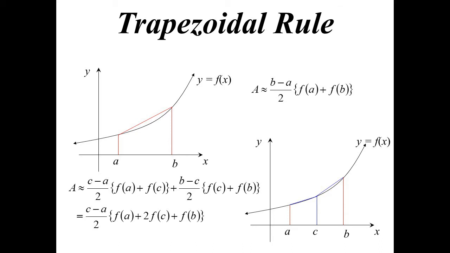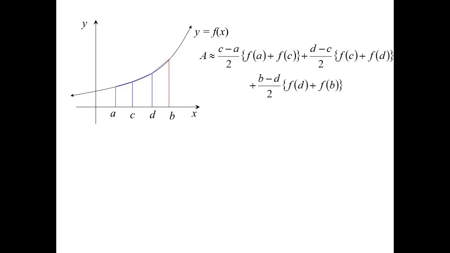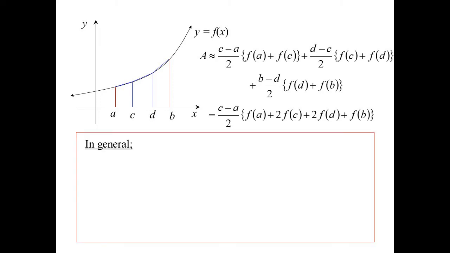Well, let's take it another step further. Let's say we split it up into 3. But again, if we choose those points C and D sensibly, then C minus A is going to be the same as D minus C, is going to be the same as B minus D, and we could factorise. And now a pattern starts emerging. It appears, and I guess it makes sense if we look at our picture, that when it comes to our function values, we always get twice the function values that are in the middle. Now, that makes sense because the ones that are in the middle of A and B are involved in 2 of the trapeziums. So I guess our formula, I could write something like this.